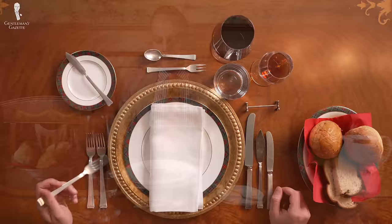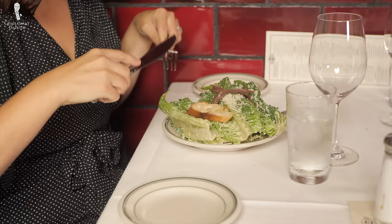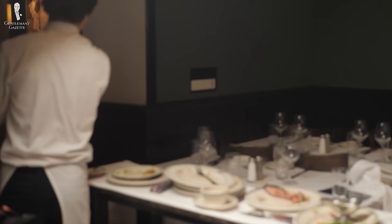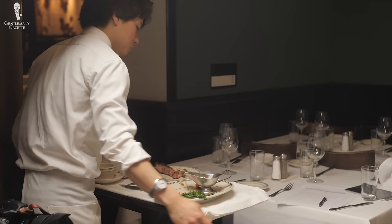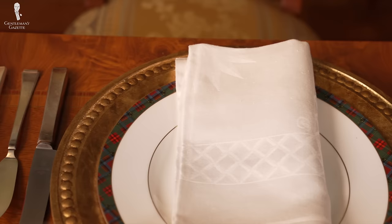When you're done, leave the utensils on the plate and they will be removed. In the US, at many restaurants you'll see two forks and one knife — the fork on the very outside is meant as a salad fork. But in case you use your knife for the first course, it is often expected that you keep your knife. Personally, having grown up in Europe, I always have my utensils placed on my plate and ask them to bring me a new knife. I don't think that's too much to ask, especially in a restaurant setting. If I'm at someone's home, they may not have enough silverware, so I go along with whatever they've set out.